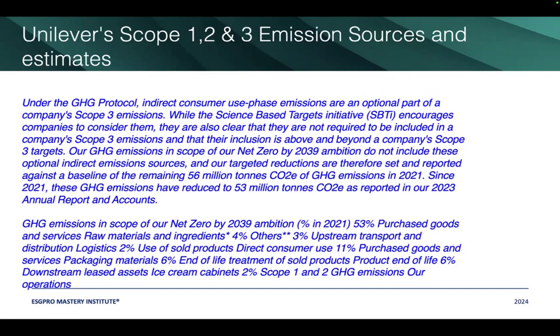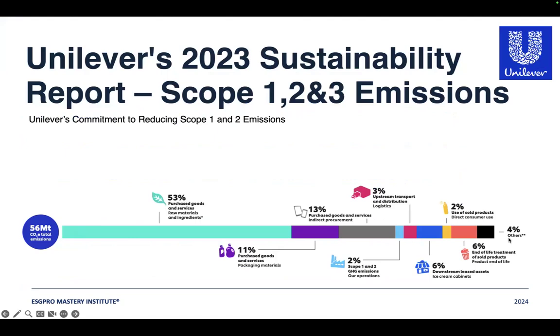Okay, so once you start doing this kind of case study, it will be very clear to you that it's a normal practice right now. Yeah, because there is no other option, and GHG protocol allows you to do that. So people are using it. Of course, purchased goods and services remain at 53% as well. And then you have raw material ingredients 4%, upstream 3%. All these numbers are shown here in the form of a graph.